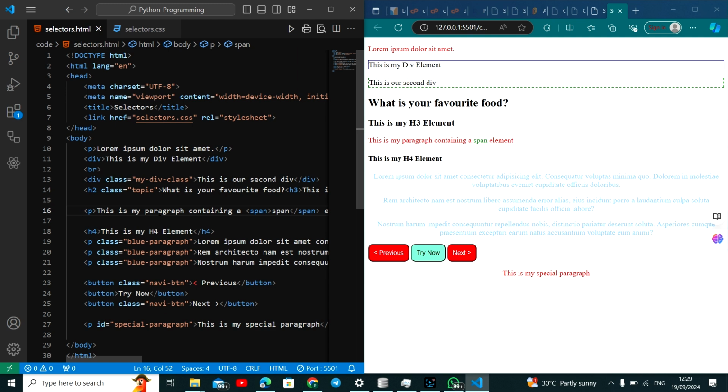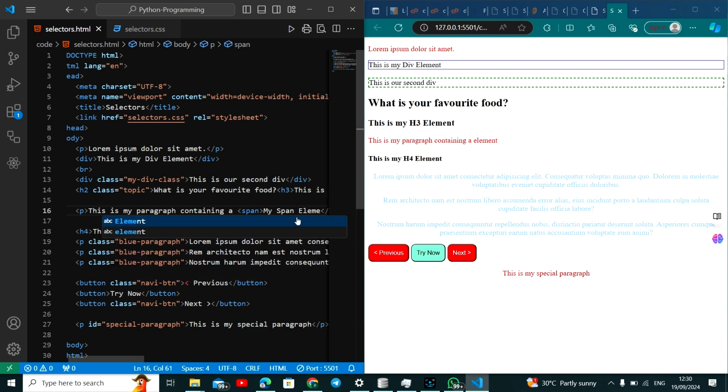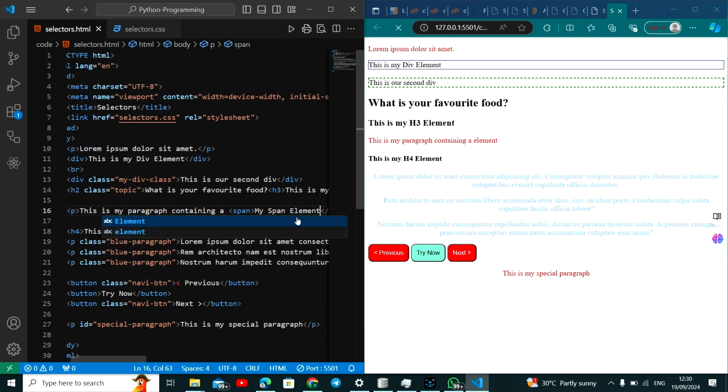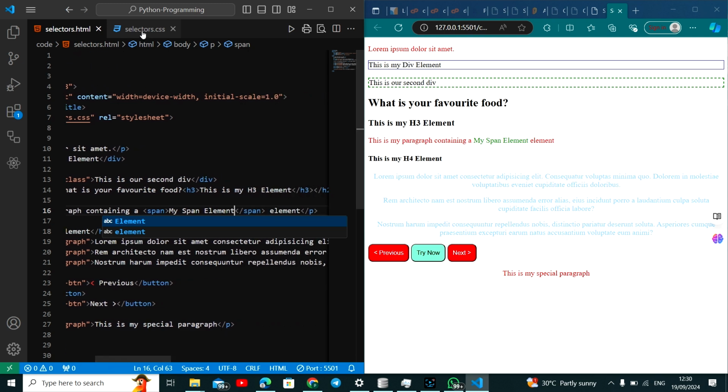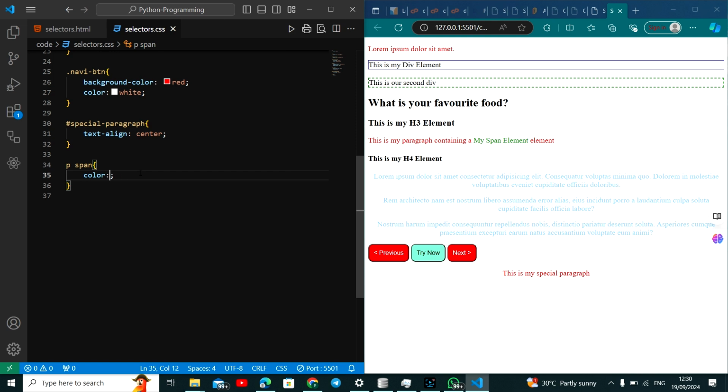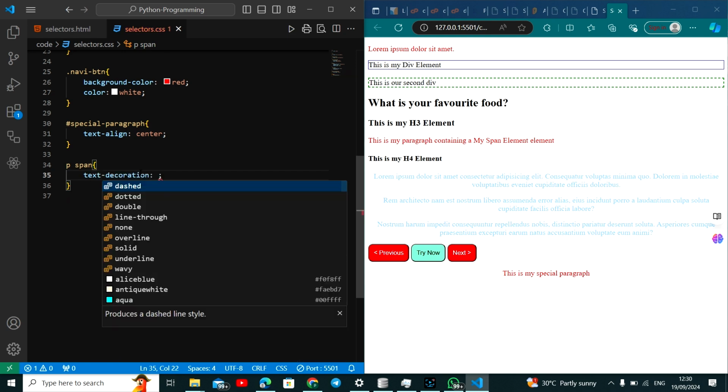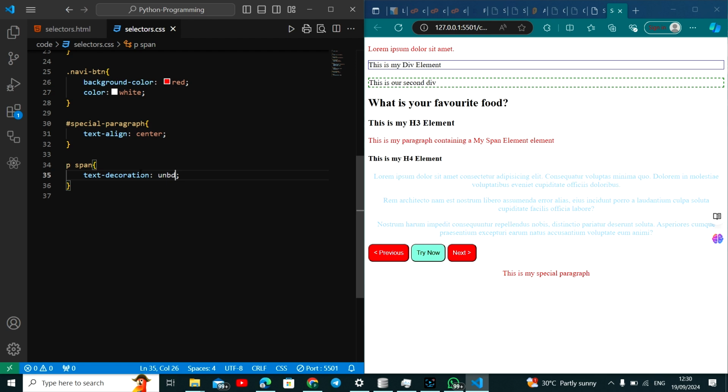So we have the paragraph element, and within the paragraph element there's a span element. So let's change this into my span element. So you see that my span element is green now. We can change the color here, or maybe even change the declaration. So let's go for text decoration underline.